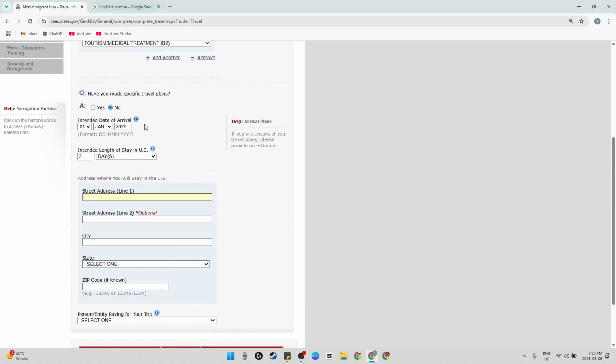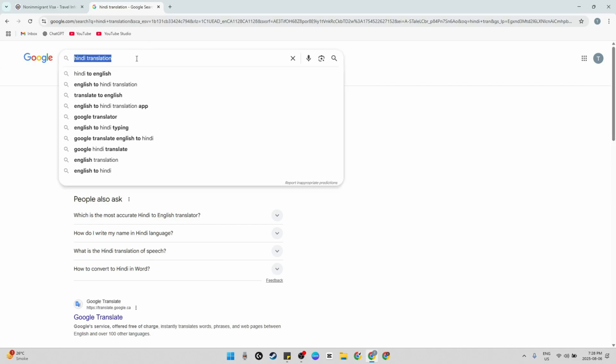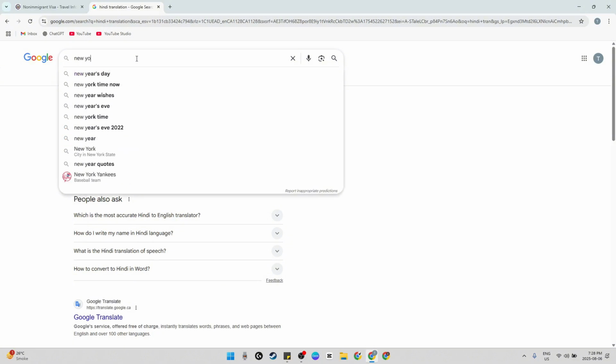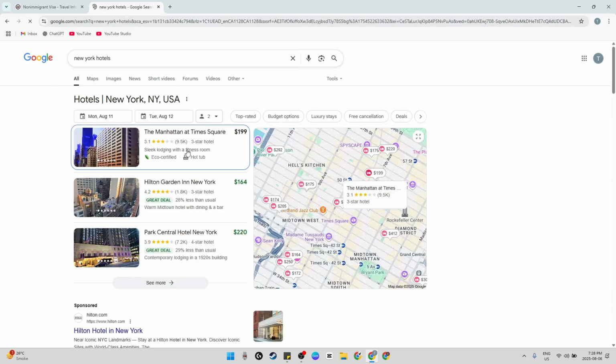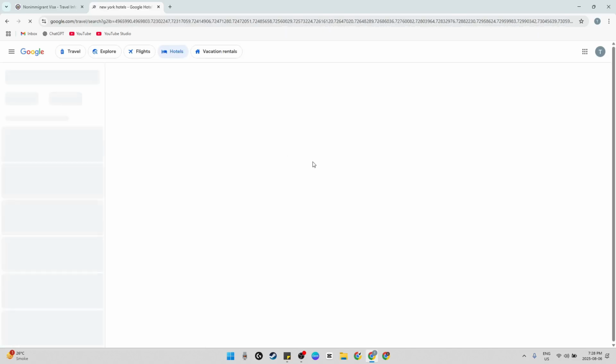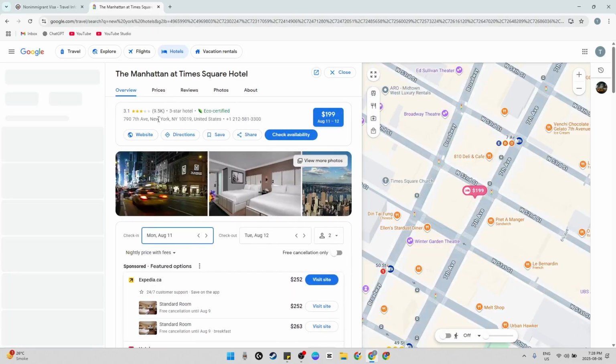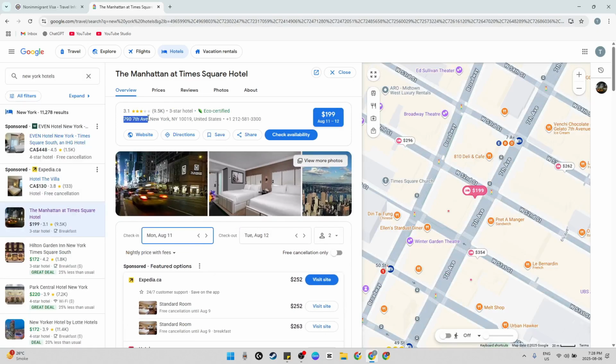So if you don't have anyone in the US, what you can do is just go to Google, suppose New York hotels. Let's see, we want to stay here. We just write the name of this hotel, that's all.